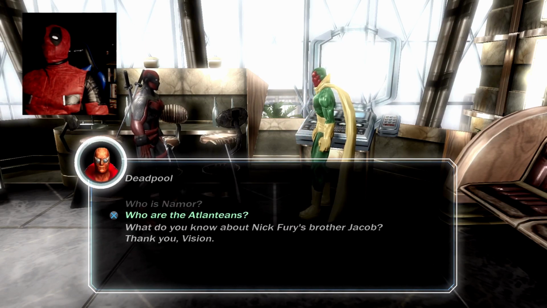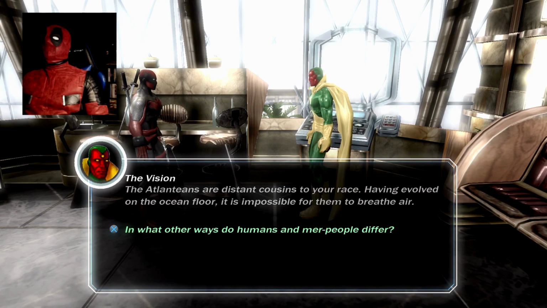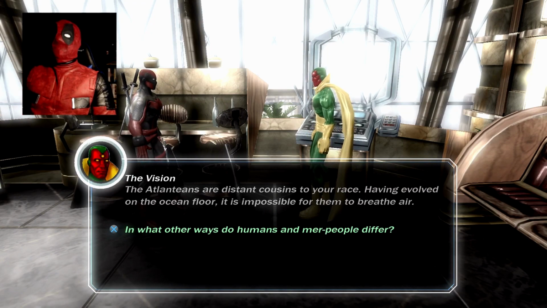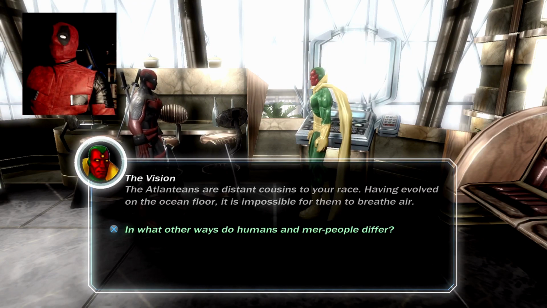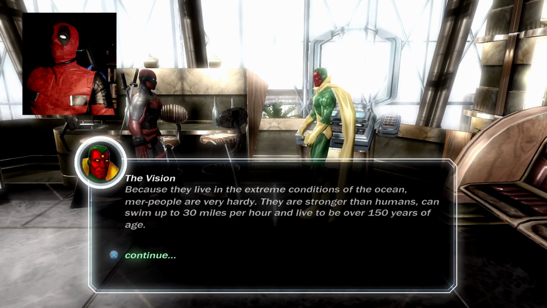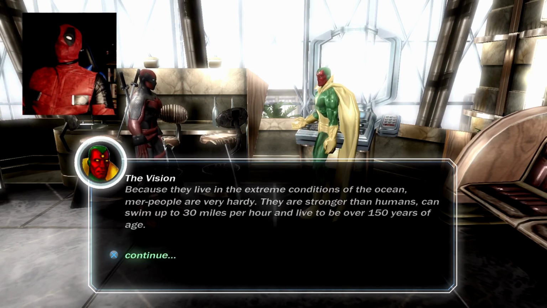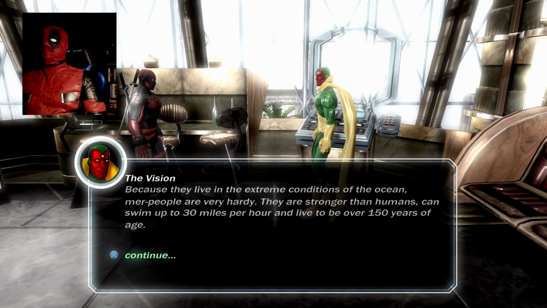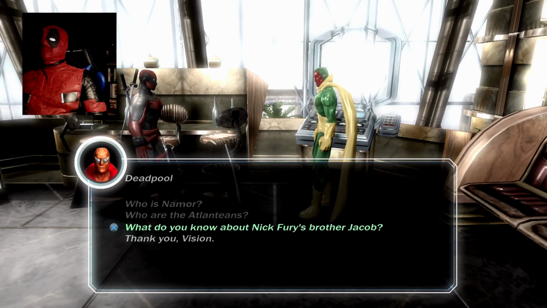I see. And who are the Atlanteans? The Atlanteans are distant cousins to your race. Having evolved on the ocean floor, it is impossible for them to breathe air. Dang, I didn't know I had any cousins in Atlantis. What other ways do humans and merpeople differ? Because they live in the extreme conditions of the ocean, merpeople are very hardy. They are stronger than humans, can swim up to 30 miles per hour, and live to be over 150 years of age. I see.